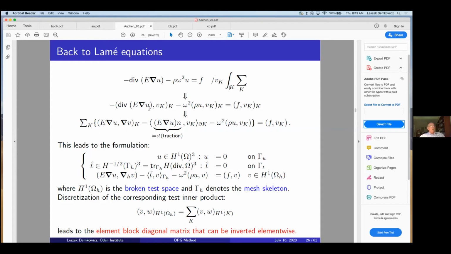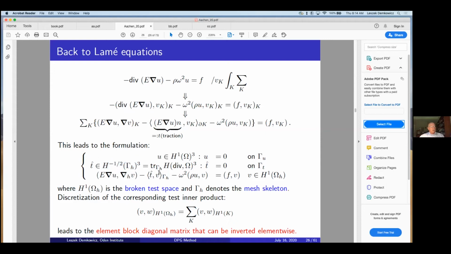In this case, we chose not to do any of those three. We stay with discontinuous test functions. We do not impose the boundary condition on those test functions, and we do not eliminate the term on gamma t. However, the price we pay is that we have to identify it as a new unknown. It is sort of a Lagrange multiplier corresponding to enforcing conformity of test functions. This new unknown is a trace of an H-div space.